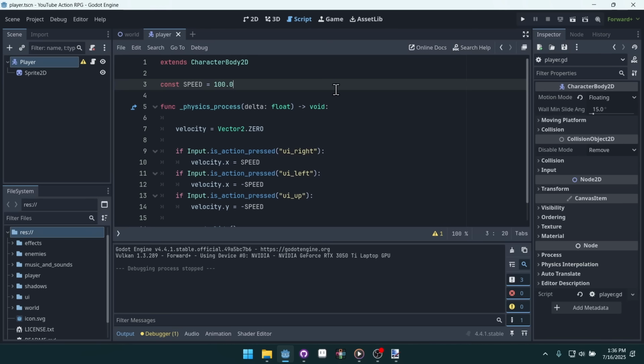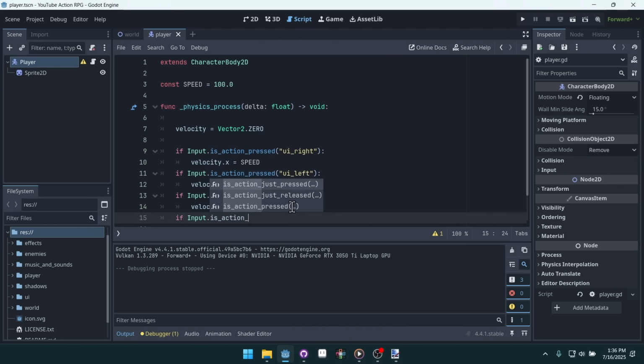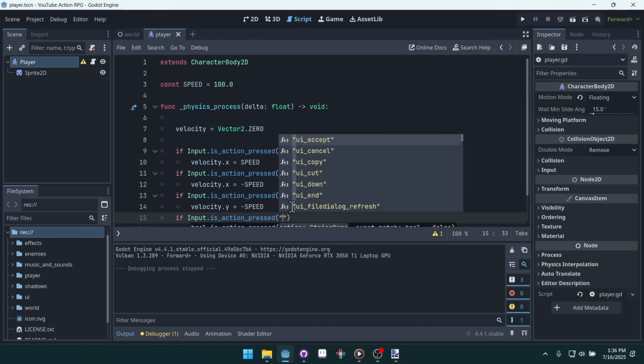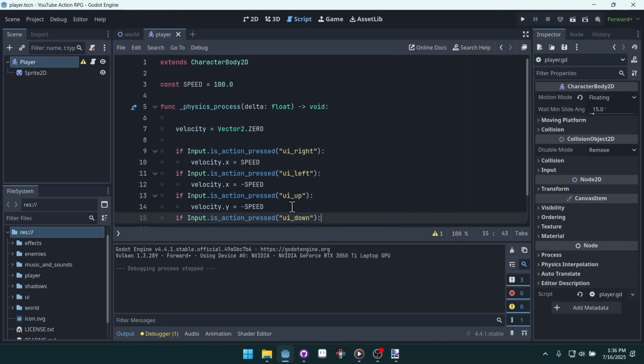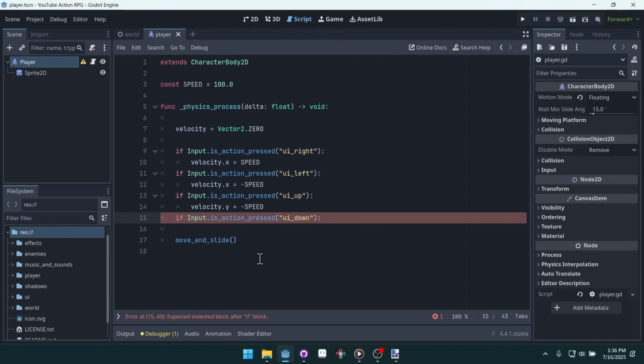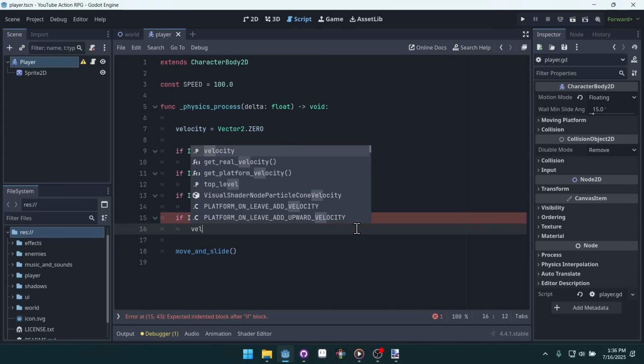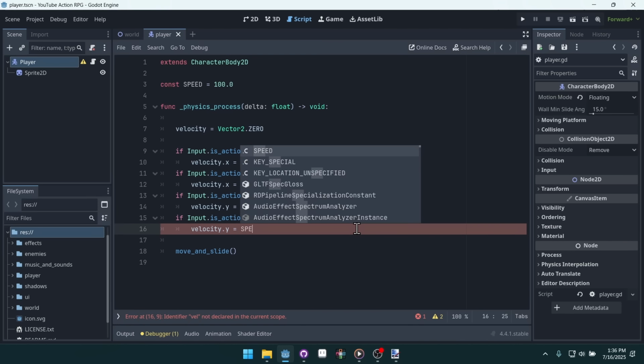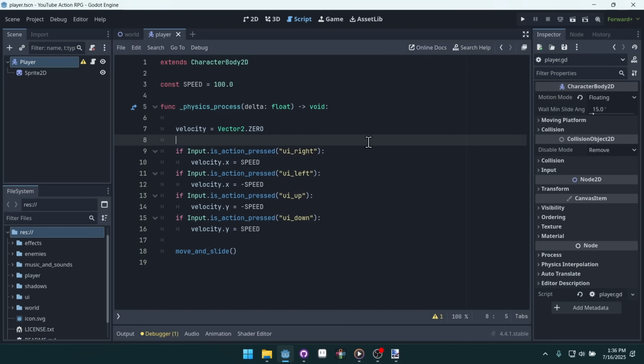Now that's because in 2D games, in most game engines, the top left corner of the screen is 0, 0, and down is positive, and up is negative on the Y. So they're flipped from what you might expect. Input.is_action_pressed ui_down. And I'm sure you could do this on your own at this point. velocity.y equals speed. Saw where that was going.